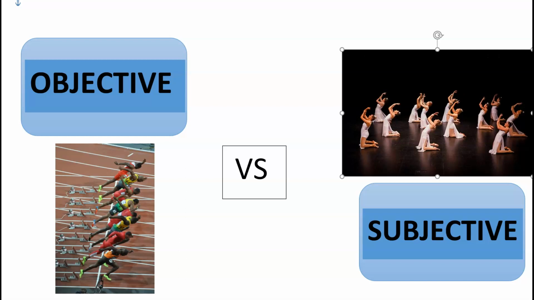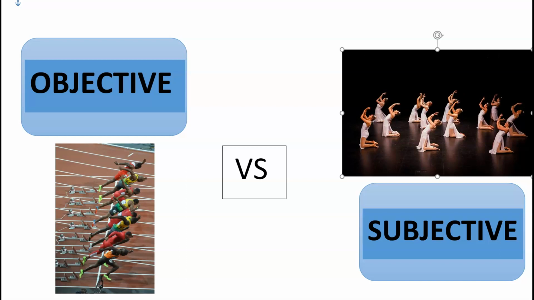It is very objective because the observer actually has no control over who wins, and there is a defined winner by the person that crosses the line the quickest. Sporting examples that you can use for objective are the 100-meter sprint and the high jump, which is measured on how high someone can cross the bar in meters and in centimeters.